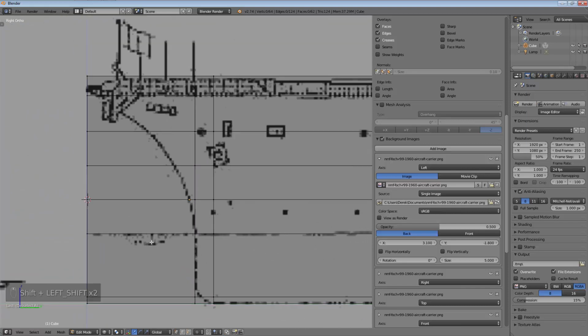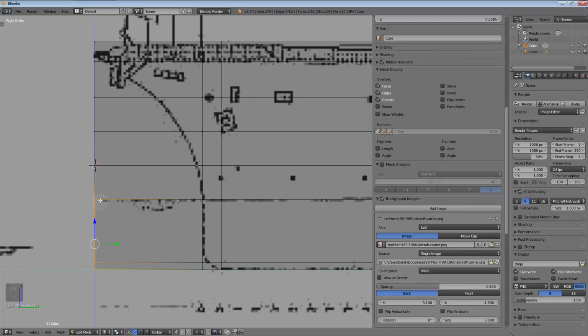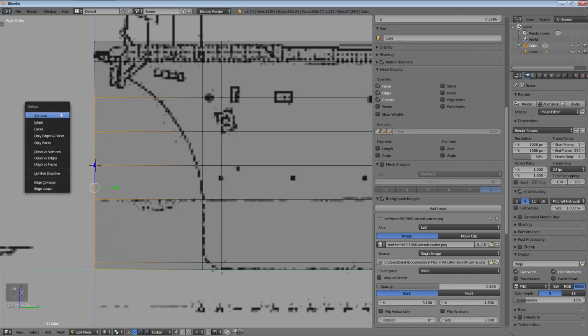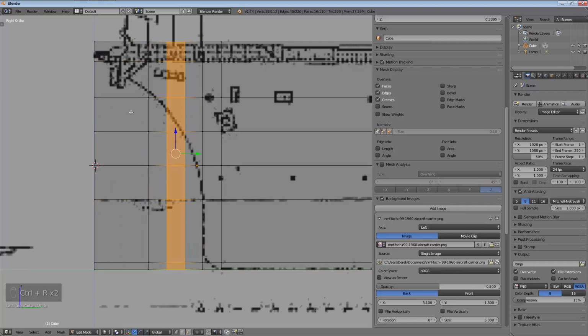But this is just the method I use, and I find it works quite well. So now what I'm going to do is very simply start deleting stuff. I'm going to select all of these ones we know we don't need and delete. Or sorry, I need more loop cuts. So I'm also going to add a loop cut right about, well, we know where the bow starts. We know we put one where it ends right there. So I'm going to leave one right in the middle, and then I'm going to put a few to split that apart.